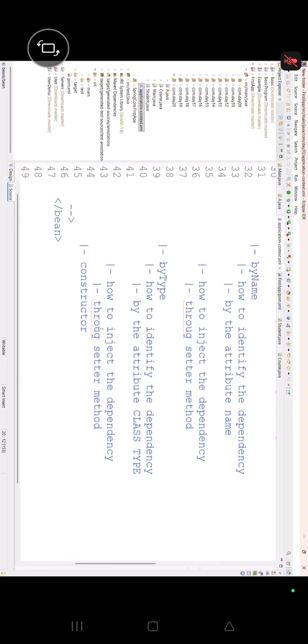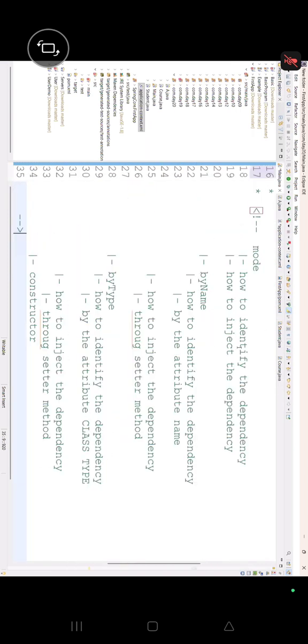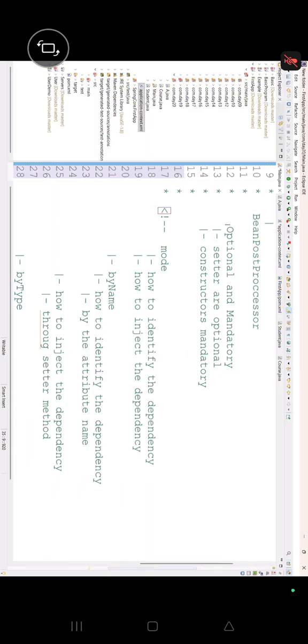Now, everybody concentrate here. We understood how the injection works and all those things. Let me remove this and let me write inside the main. Am I clear with everybody? Am I clear with optional and mandatory? Am I clear with the mode?